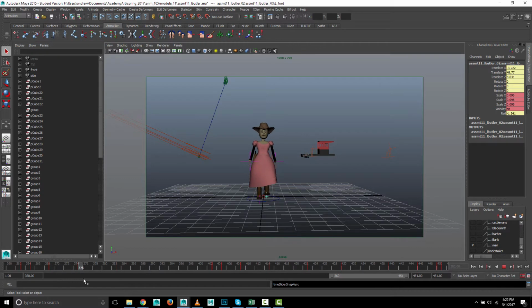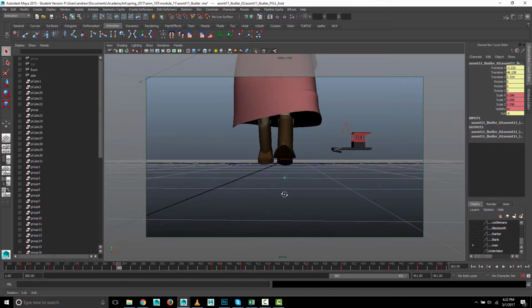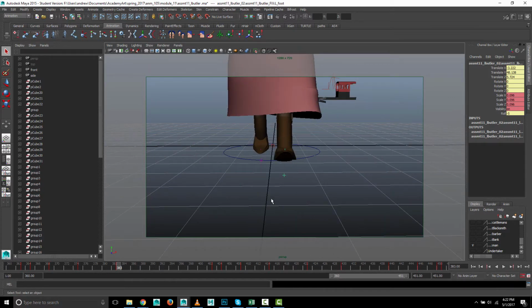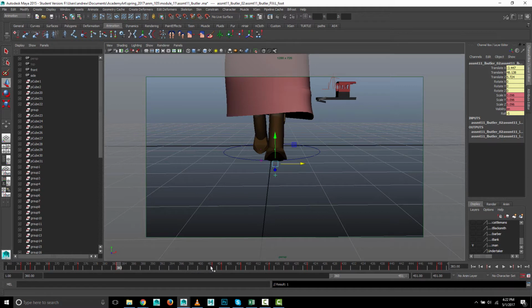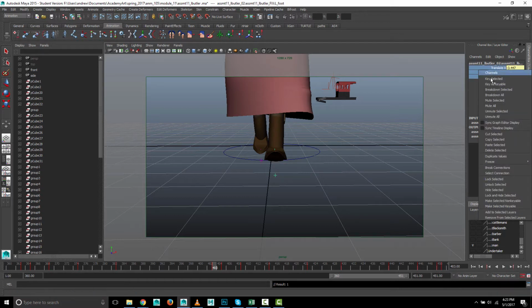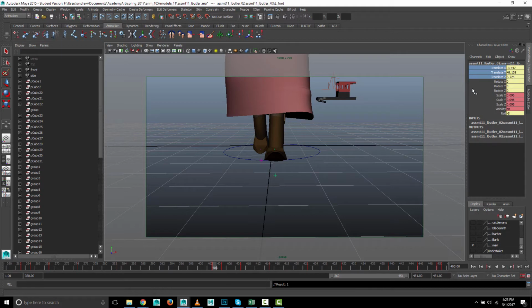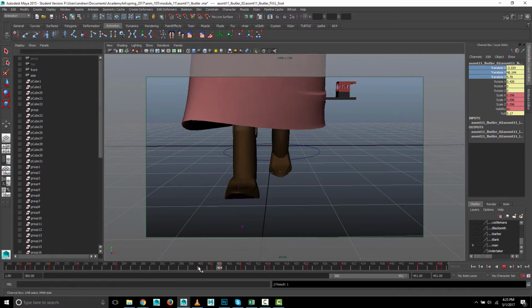So when this foot hits the ground here, you could have it move in a little bit. And I've got auto keyframe on, but you'll see it'll gradually slide out to the side there. So let's go middle mouse click on the next one. And what I can do to keyframe the translates, I can select the translate, right mouse click and do key selected, or I can do Shift W and then it should stick. See how it's not sliding left to right? It is doing the roll that whole time.